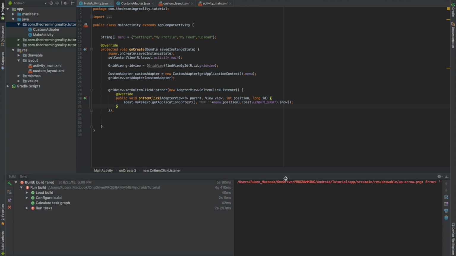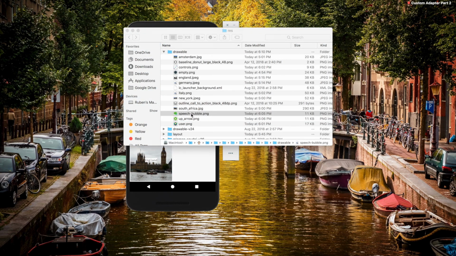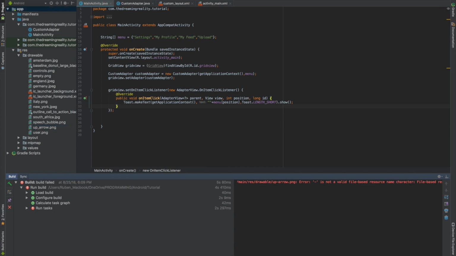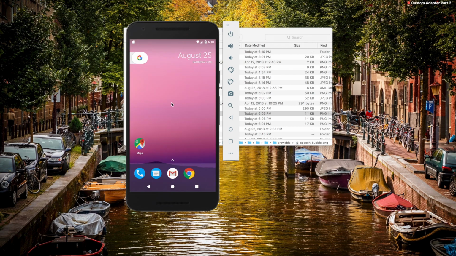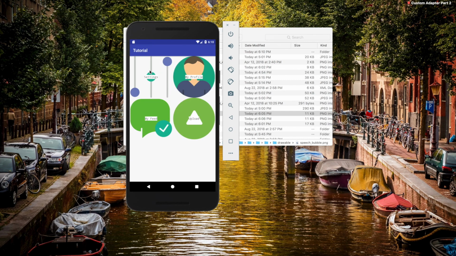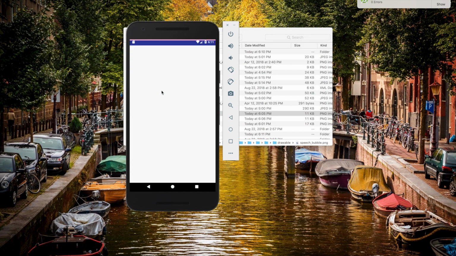Now you see I got an error for my naming scheme as I had a dash instead of an underscore in my pictures. Make sure they all have underscores, otherwise it will throw you that error. Anyway folks, if we run this, now we can see once the emulator starts working that the app looks a bit different. Now with a few adjustments, obviously you can make this look like a great menu. We just change the spacing to 20 dp, 20 dp, and the vertical and horizontal spacing. Then it can give you this type of look.